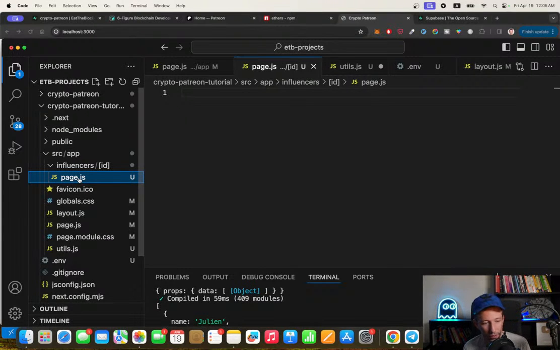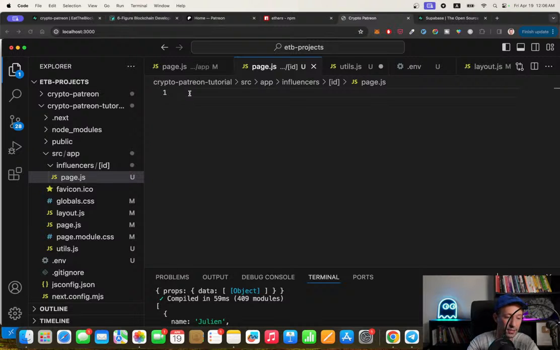So now we need to think if this is going to be a server-side component or a client-side component. To just fetch the information from a database, we can do it on the server. But the problem is that there's going to be a button, pay the influencer, so it requires some dynamic component on the page. Because of that, we need to make it a dynamic component, and it's a little bit more complex, but it's just the way it is.